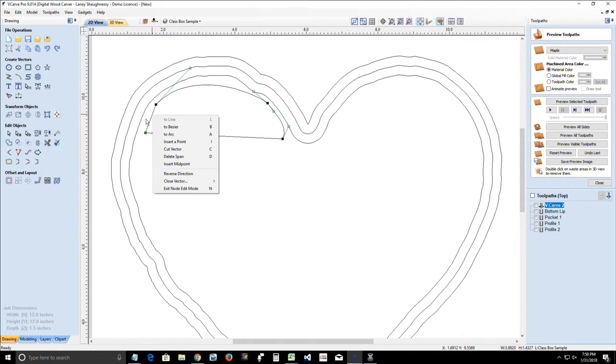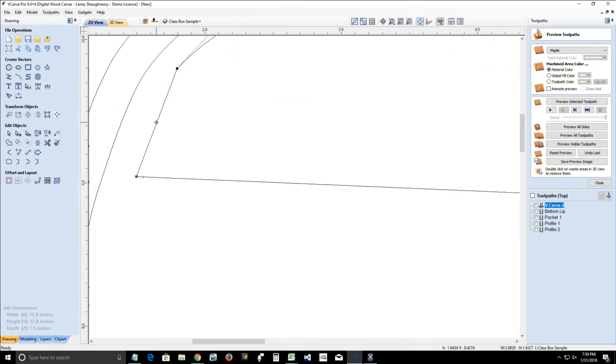Now, by the way, if your mouse happens to hit this little midpoint there, when you right click it, you're not going to have any options. If you ever see that and you're wondering where that Bezier, where that arc went, that's because you right clicked right on one of those midpoints. So we're going to come on the line and right click, and then you'll see that menu changes.